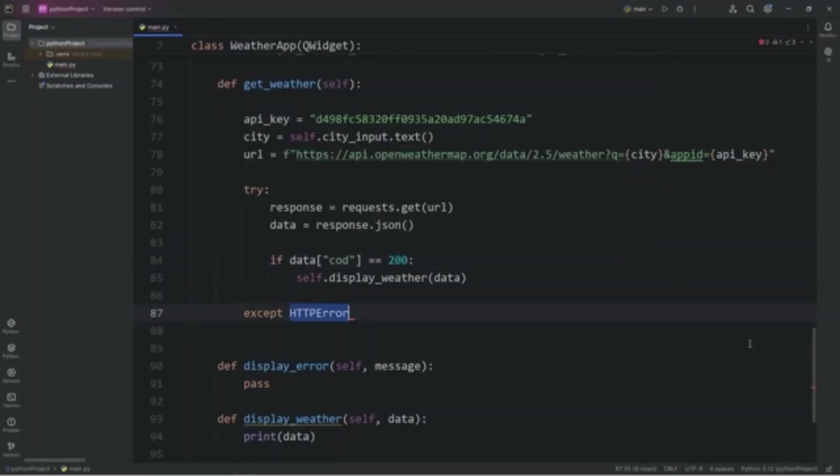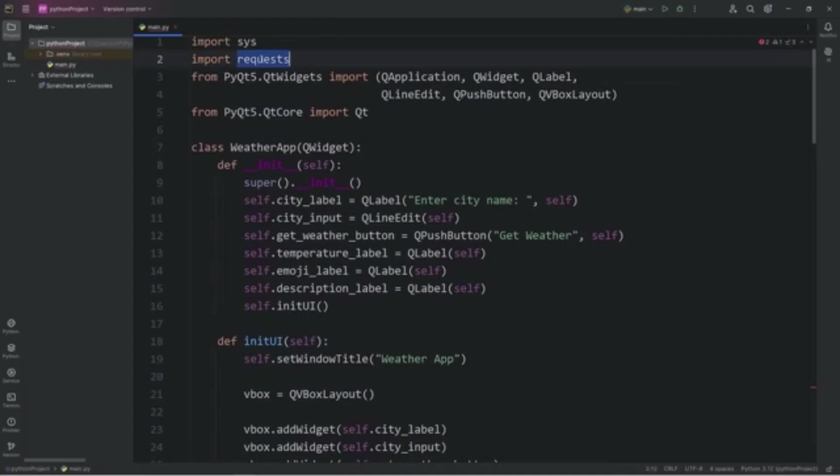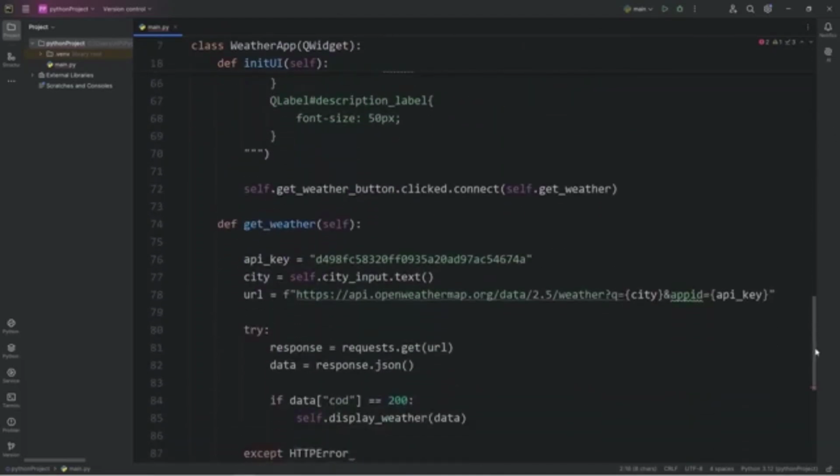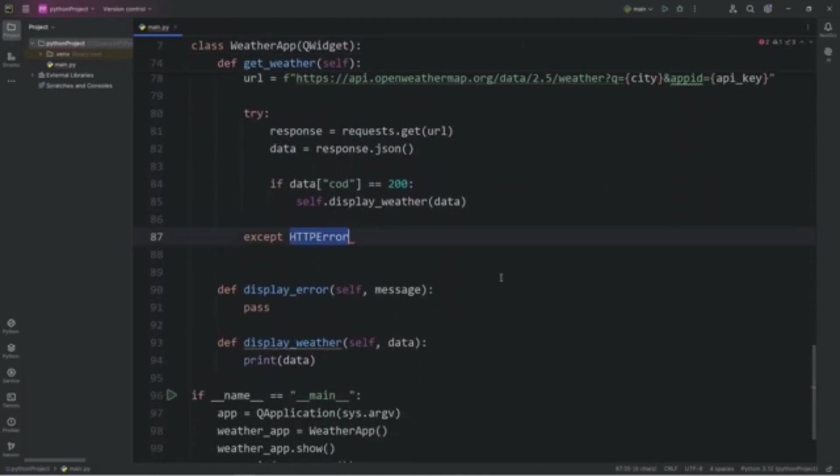However, this exception is found within the request module that we've imported. So we can't simply just say except HTTP error. We first have to access the request module, then access exceptions. Then we can list the specific exception of HTTP error. We'll encounter this exception if the status code is between 400 and 500.